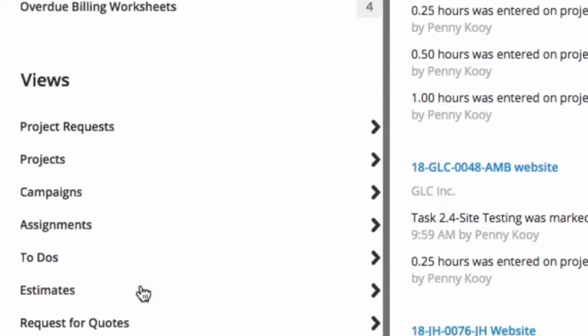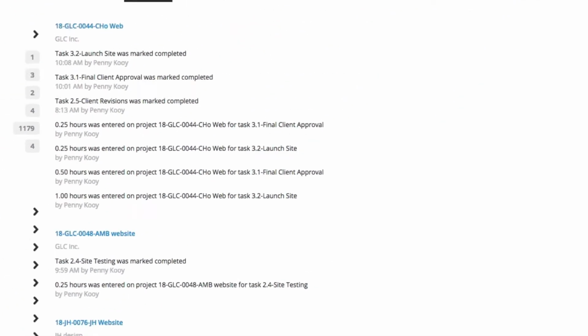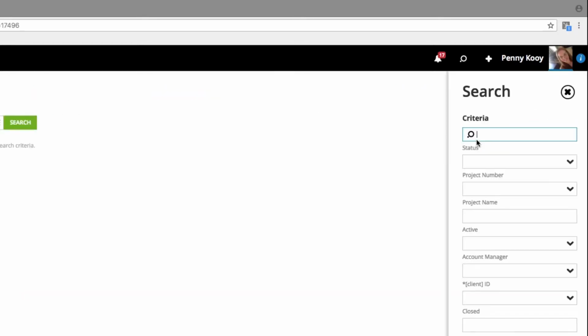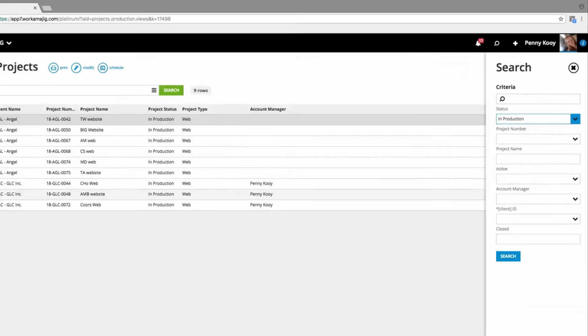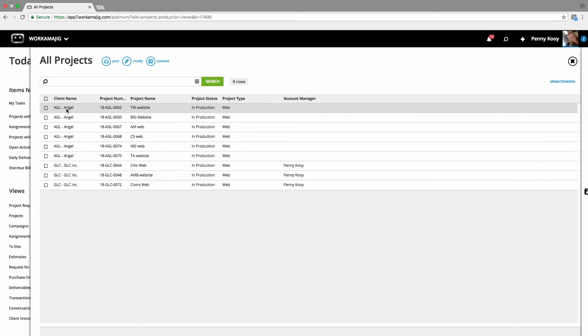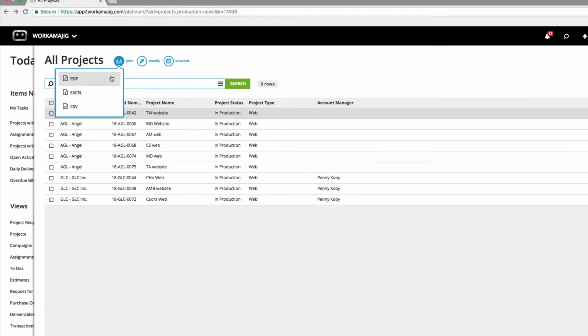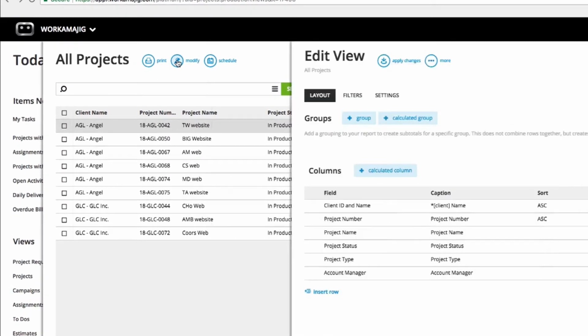Down below, I've got a variety of areas that I like to pull reports about. All of these reporting areas are going to provide us with a series of reports in each of these listings. Now, any of those reports that I pull up will have a variety of different search criteria that I can utilize. Any of the different reports that I actually run, I can always drill into any of that information. So if I need to access the details, I can always distribute any of these reports in a variety of different formats. And all of this reporting is modifiable.